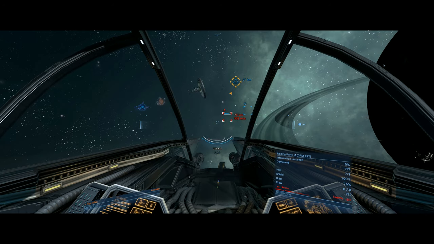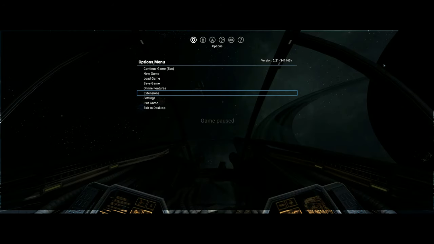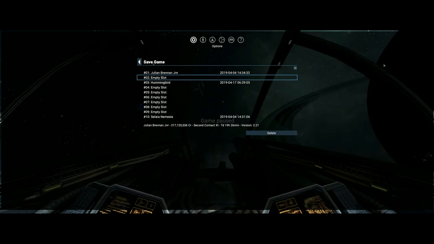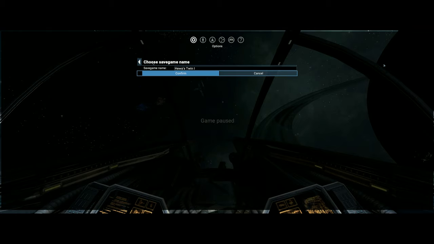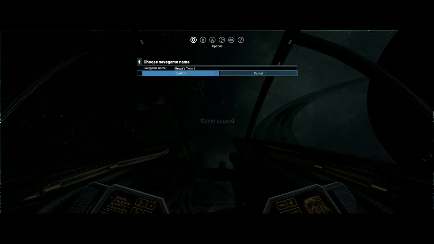Let me do a save first, just in case. So I'm going to save it in a new slot. So save it there. And let's name it How To's.